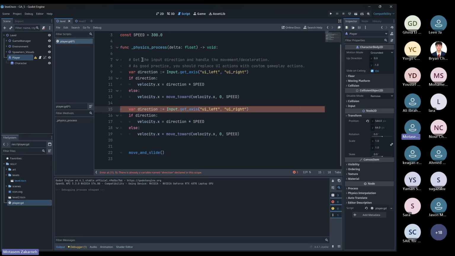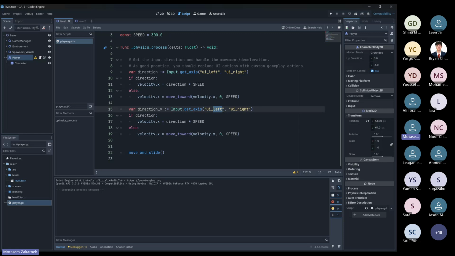So what is this direction actually? This is the X direction and this is the Y direction. We're now going to move on Y. So let's just add an underscore and then call it Y. Now everything works just fine. But if we hit play, it's not going to work. Why?